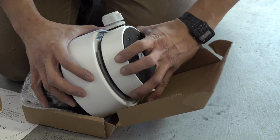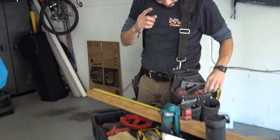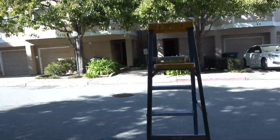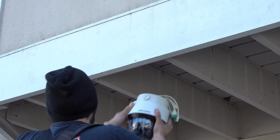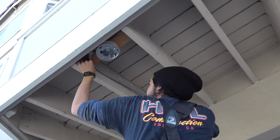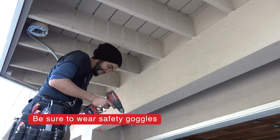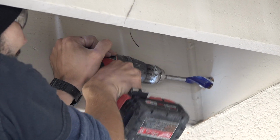It's like you almost need a junction box to fit all that stuff in. So we're cutting out the 2x4 to mount that PTZ. So the idea is to try to have the dome part and this part almost flush with the bottom part. We're gonna tie it here. So we're gonna keep the same level. We're gonna screw it. Safety first. You see it turning?